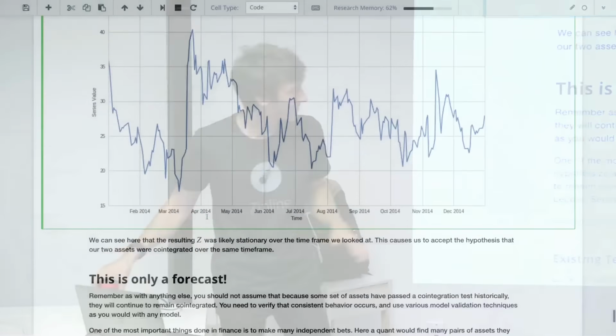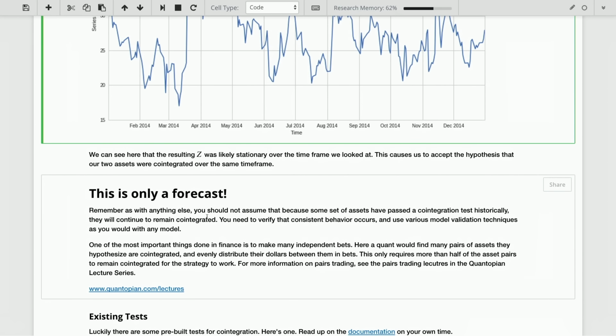So we have this stationarity between these guys, right? That's great, fun, fantastic. Again, it's only a forecast, right? I don't have any notion of timescale over when it's going to revert. And this is just one pair, again. If I'm dealing with pairs strategies in general, what I want to be doing is making as many different independent bets as possible. This is one bet on one spread, one constructed asset. That's a terrible idea. If I want to actually be trading pairs, I want to be trading as many as I possibly can. I want to be trading 100, 200, 300 pairs, as many different independent bets as I can make, right?